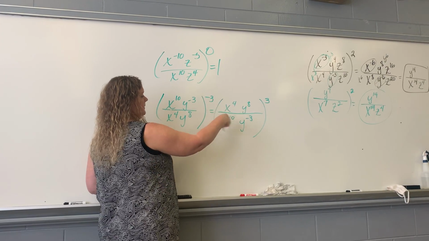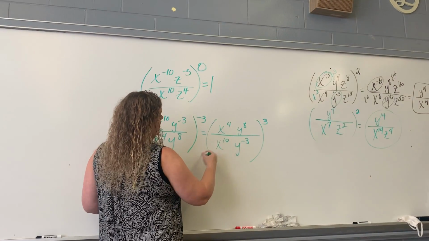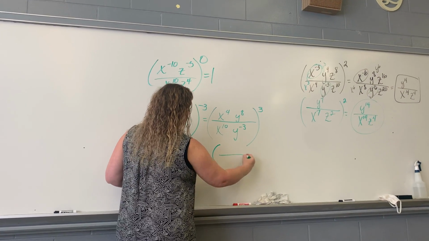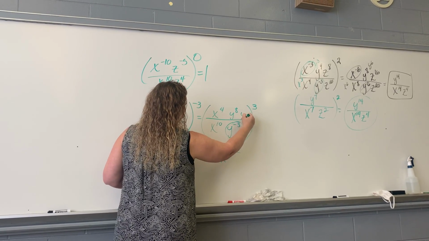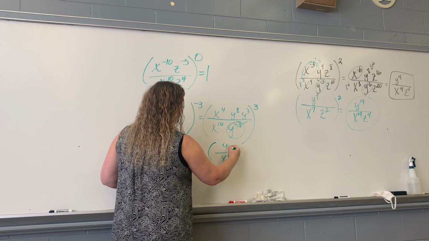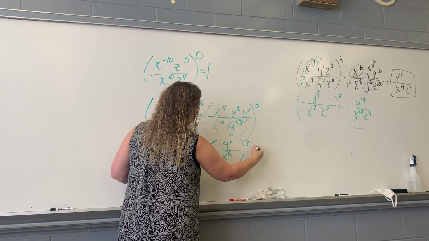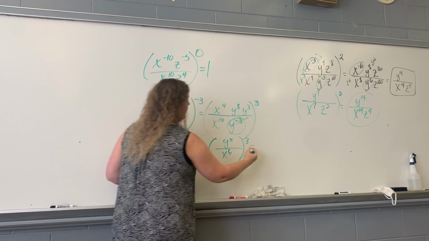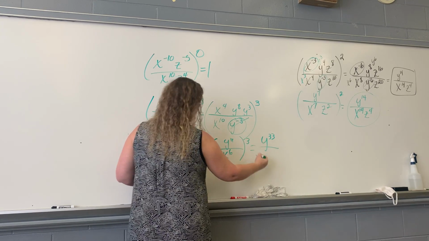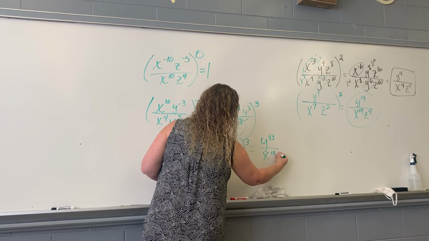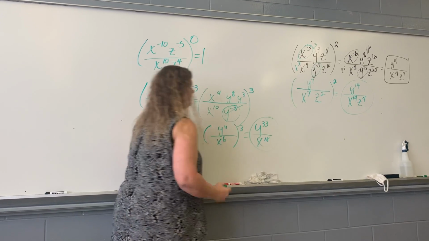Okay, I could simplify first. I'm going to simplify first here. That would be 6 x's on the bottom. This one would move up and be 11 y's on top. Now it's to the power of 3. 3 times 11 is 33. And 6 times 3 is 18. So x would be 18. Okay.